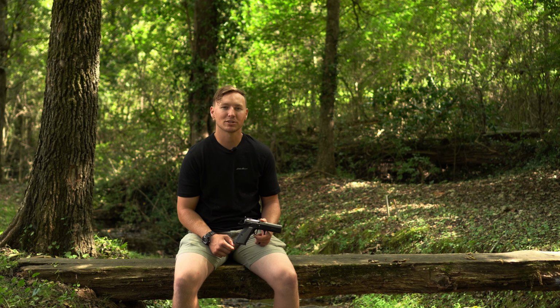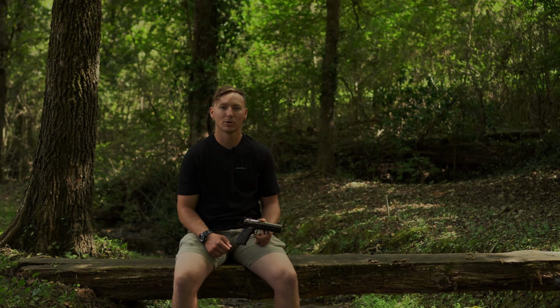That leads me into talking about the price point. So this Phoenix Redback Ultralight is about $3,600. And while you're probably thinking, that's pretty steep, let's compare that to some other competition pistols on the market.